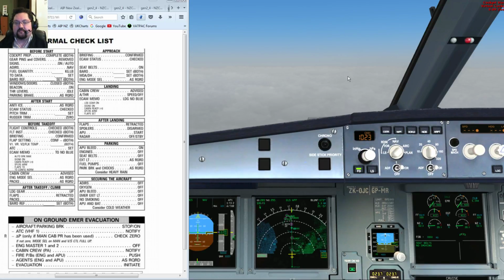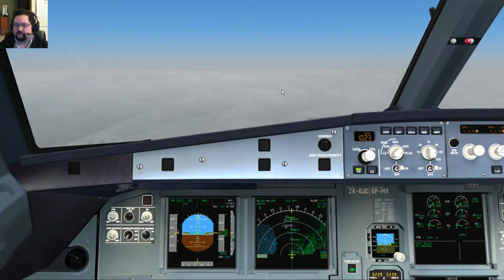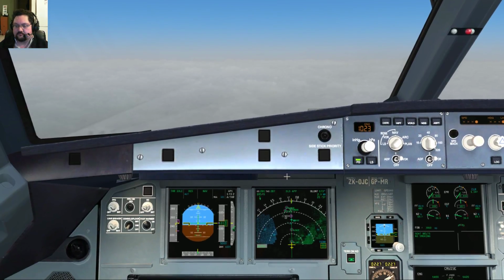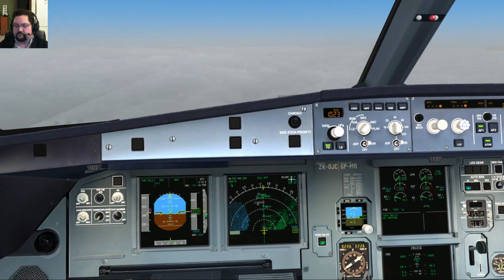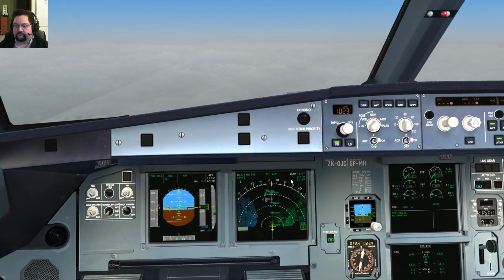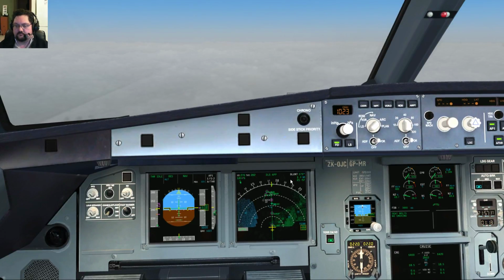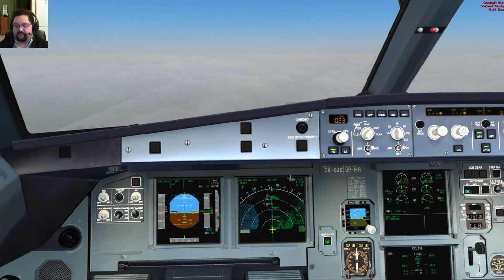NZCH has been set, and engine mode will be climb. Speed is 140.